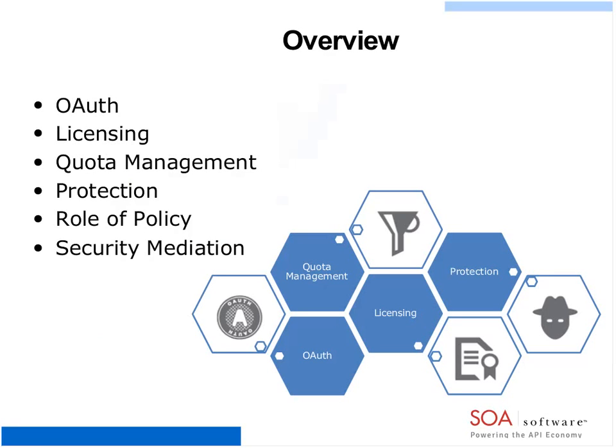Then I'm going to talk a little bit about the role of policy and why policy is so important in and around API security. And then I'm going to talk about security mediation and how to deal with different security policies within an environment, and how do you mediate between API security and traditional security mechanisms you might have within your organization.